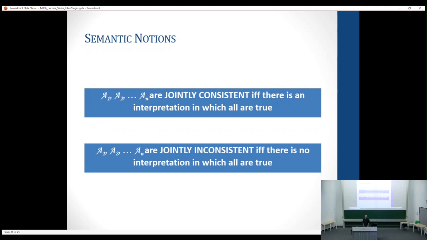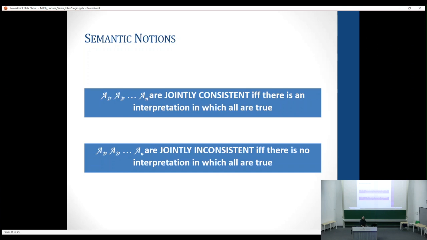Note that this is very close to the initial definitions we had of joint consistency and joint inconsistency. But now we've got a technical notion to use instead of just it's possible. We can define what we mean by a space of possibility. It is an interpretation, a fixing of a domain and a fixing of extensions of predicates.